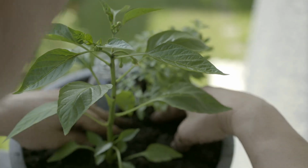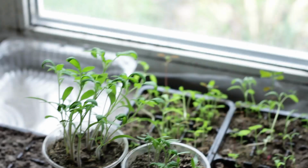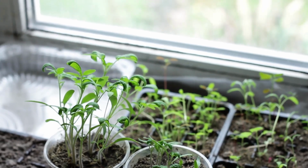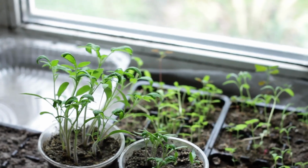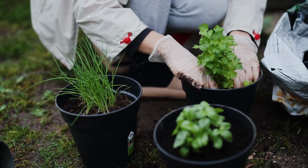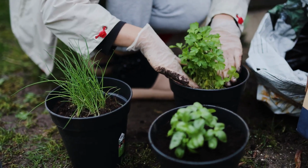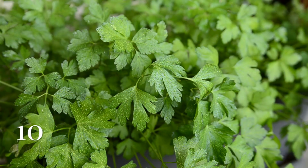The truth is, there are herbs so forgiving, so resilient, and so fast-growing that they practically ask to be used in your kitchen. But here's the catch: not all herbs are created equal. Some are fussy, some bolt too quickly, and others just refuse to grow indoors. So which ones are the easiest to grow year-round, even if you're short on space or sunlight? Let's count them down, from the ones you might expect to a few hidden gems that'll surprise you.